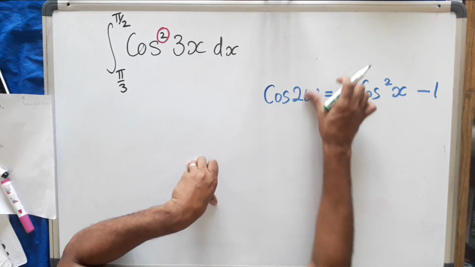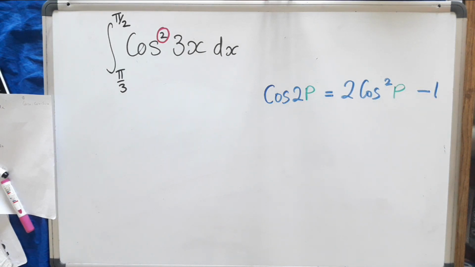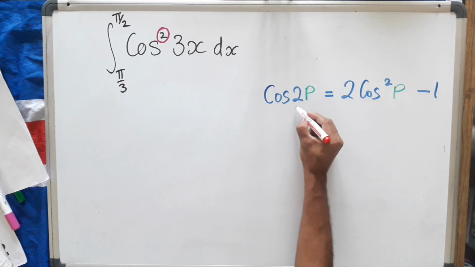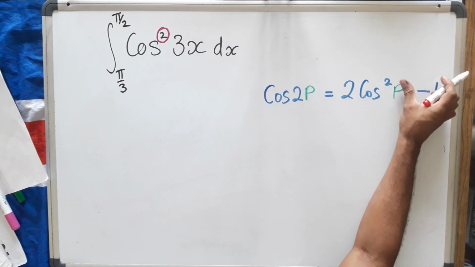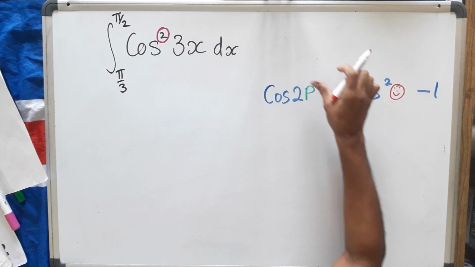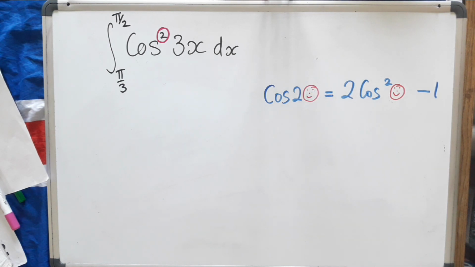Now don't get me wrong. If here was p, then over here would be p. So that means if I have, you want cos 3x. So that means, check this out. I'm going to get a different color for you. So whatever I have here, it's twice as big as here because here's p and over here is 2p. So if I were to erase this p and put a smiley face, then I have to erase this p and also put a smiley face, right?